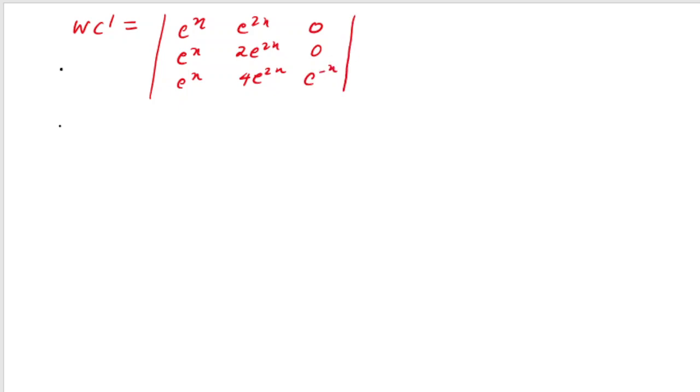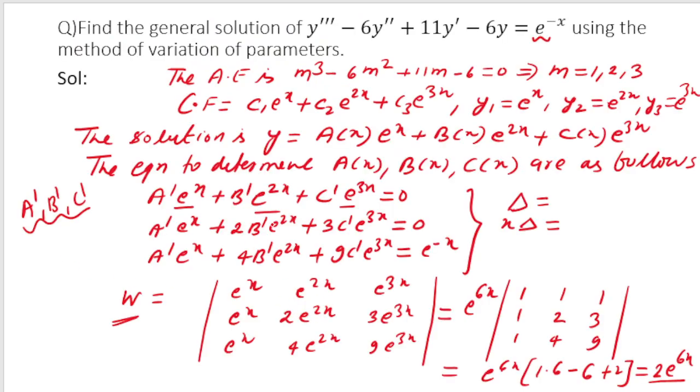In case you still have doubt about how Cramer's rule works, I suggest you please understand Cramer's rule. I have tried, so I hope you have got it. Let me explain quickly again that we have a system. We first write delta, and how do we write delta? Actually this delta here is W, because we take the coefficients of a dash, b dash and c dash. So we calculate the determinant value. Next we calculate the thing that we want to get, because we are solving this for getting a dash, b dash, c dash.